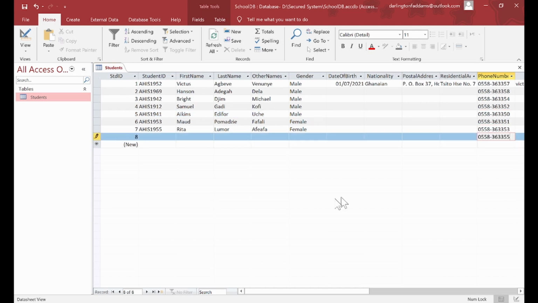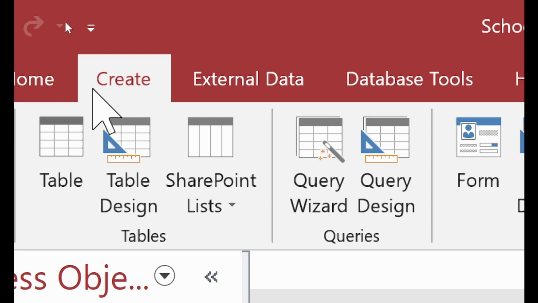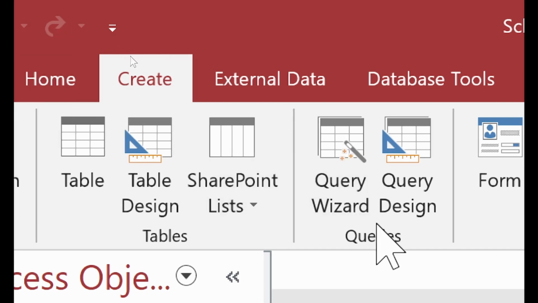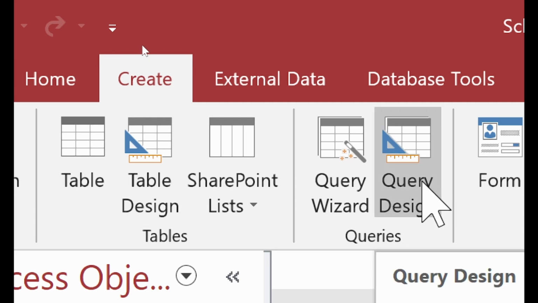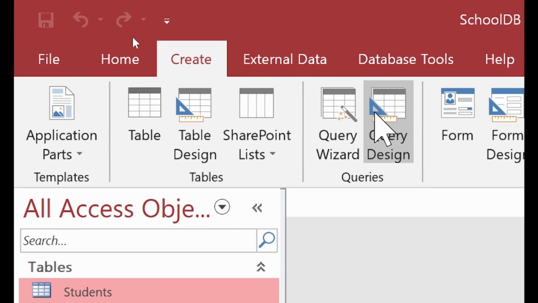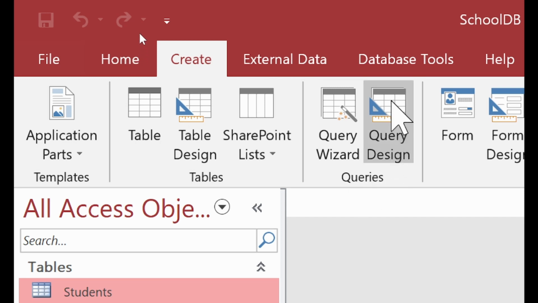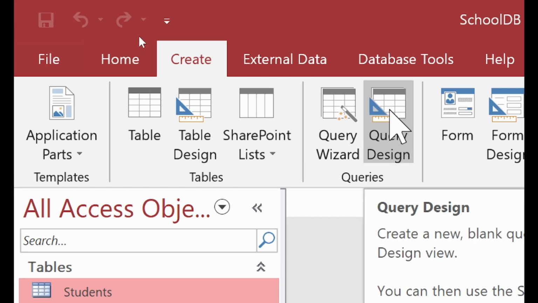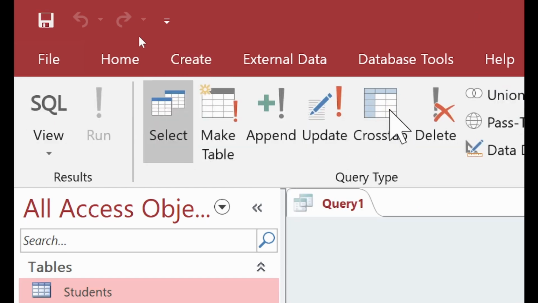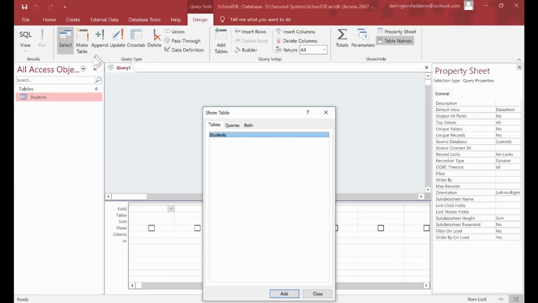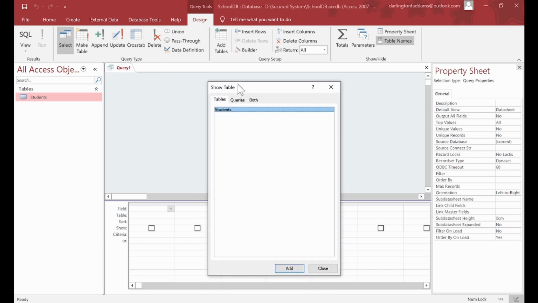Okay, so let me just create a query. We can choose to finish this table later. To run a query, I'll go to the Create tab. You see the Create tab? When you click on the Create tab, you need to move to the Queries group. Please, can you see this? When we wanted to create a table, we came to the Tables group and we selected what? Do you remember? Now, we want to create a query, we want to select this, which is what? When you click on it, Query Design will give you the page where queries are created.